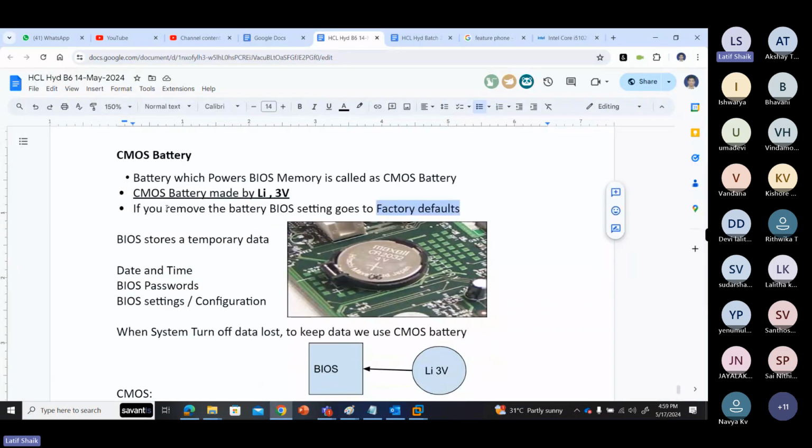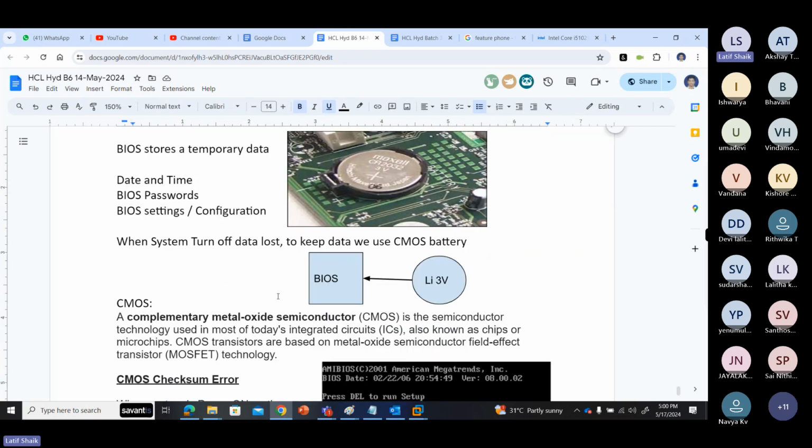What is this BIOS battery, or CMOS battery, doing? It provides power supply to your BIOS chip. It is nothing but a lithium 3 volts battery. When the system turns off, data would be lost.